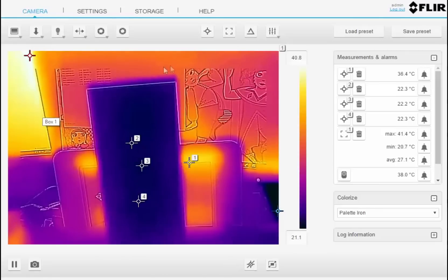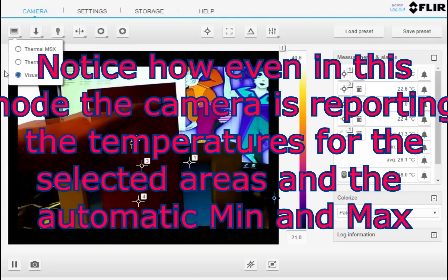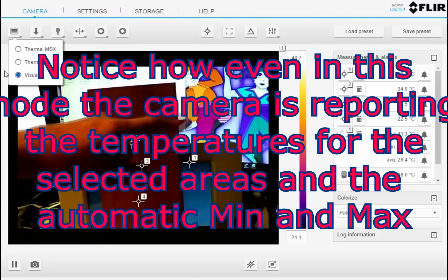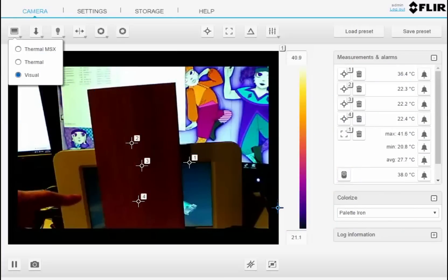This background with the images of the mannequins is just the screen of one of my regular LCD displays, because the AX8 has MX mode, which means it can outline what it sees over the thermal imaging — that's why you're seeing part of the picture. If I just turn off the thermal and go to visual, you'll see there's the piece of wood, the camera, the TV screen, my monitor background, and here's the industrial shields LCD display. So let's just go back to thermal MX.